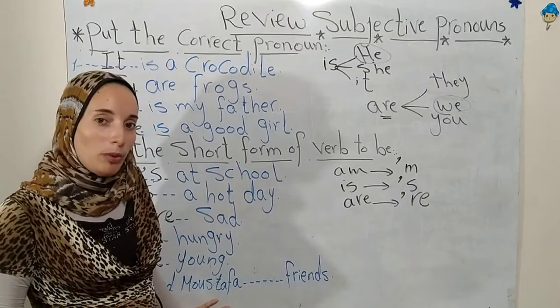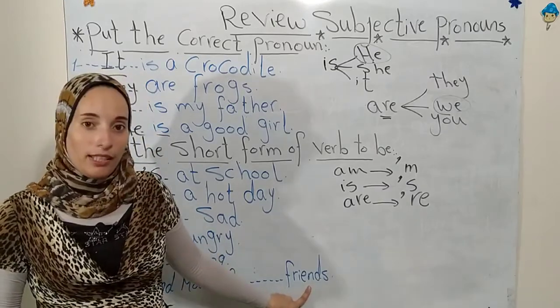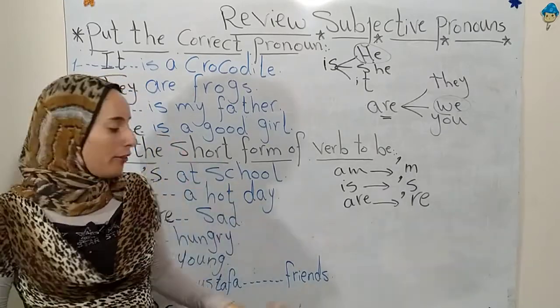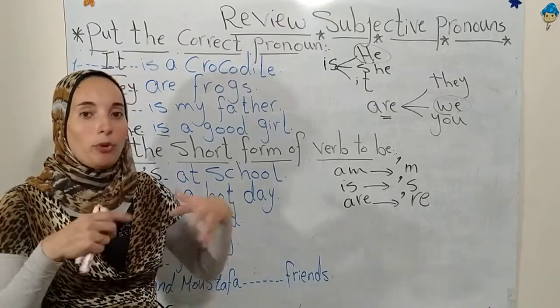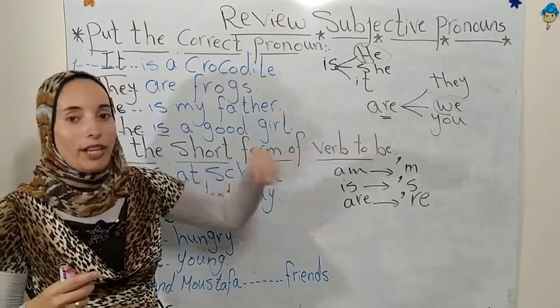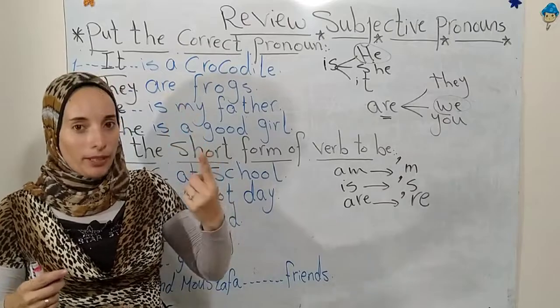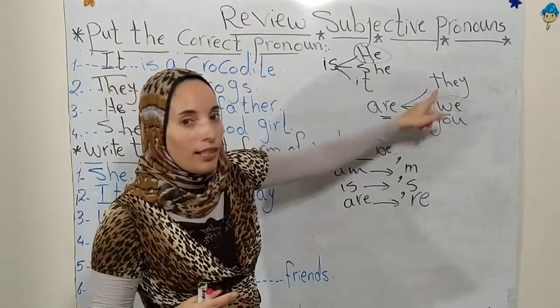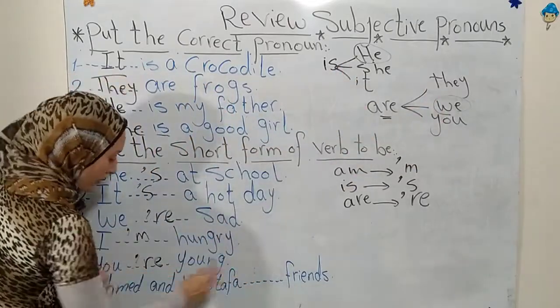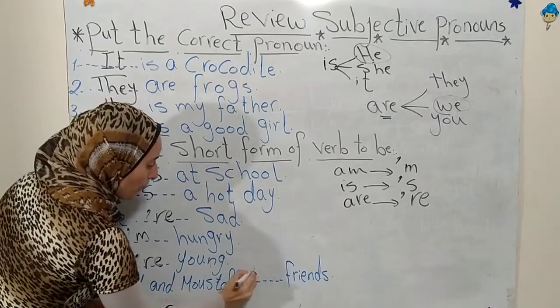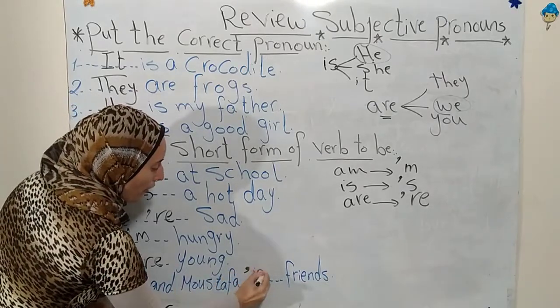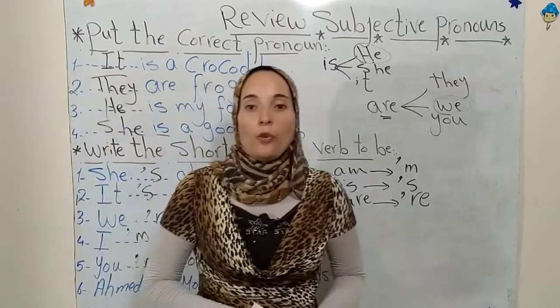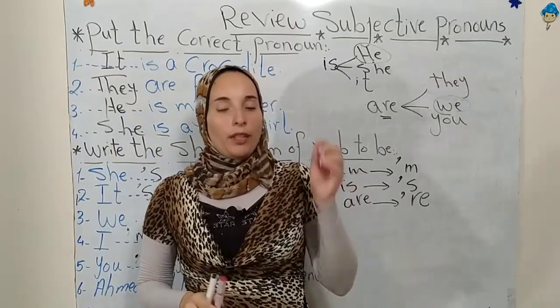خلي بالك ان انا كاتبه لك هنا احمد and مصطفى دول two boys. طب انا ما خدتش بالي من احمد ومصطفى، اكيد خدت بالك من friends مش friend واحد، friends كتير. يبقى انا هنا بتكلم عن more than one. مين الضمير اللي بنتكلم فيه عن more than one thing او one place او one person؟ مين من دول؟ They. برافو عليكم. يبقى are. احمد and مصطفى are friends. اوكي، وبكده نكون خلصنا الجزء الثاني.